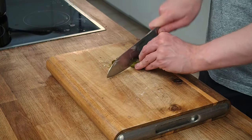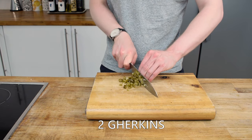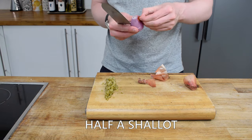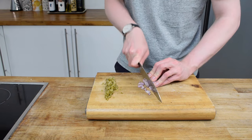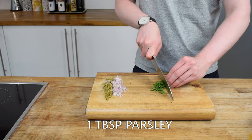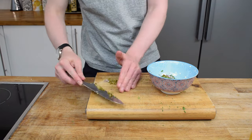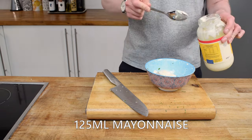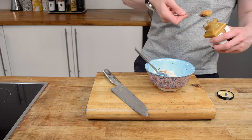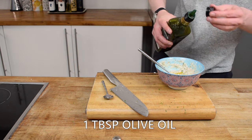I'm going to make a nice tartar sauce. This tartar sauce is not conventional but it is so tasty. What we do is we finely dice some gherkin and I'm going to use some shallots. Shallots are a far more delicate flavour than onion — half the shallot and finely dice that. Some parsley as well. Once you've got all of those finely diced, add some mayonnaise in, some horseradish, and some nice mustard. The mustard I've used has a slight sweet kick to it, and to loosen this off just a touch I'm going to use some olive oil.